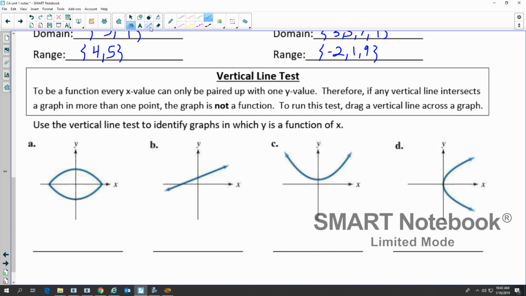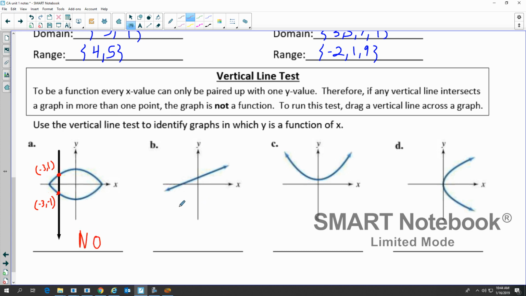Okay, so what we're going to do here, I'm going to grab a vertical line. And so what happens is, as I take this, you can see it's touching at more than one spot. And so I'm just going to kind of estimate what these points are. But what's happening is x is having two partners. So let's say the x value is like -3 and the y value is coming back as, we'll keep it simple, 1. And then over here, -3, I'm getting -1. So that's not a function because when x is -3, I'm getting two results. And so basically that disqualifies it from being a function. So this one would be no, not a function.